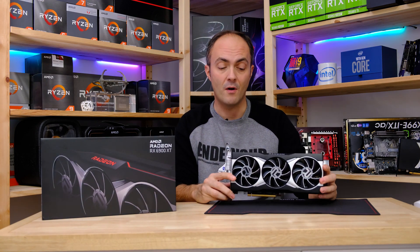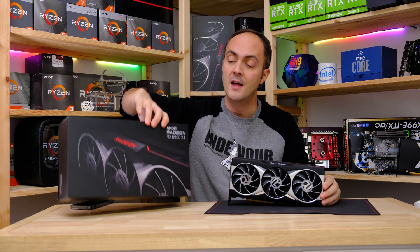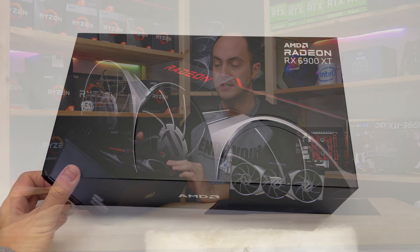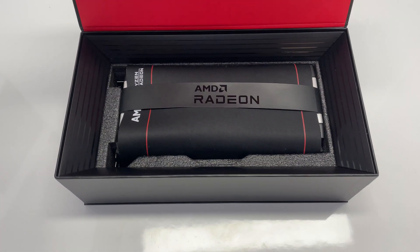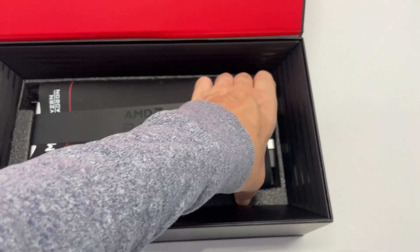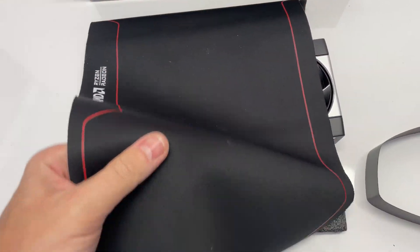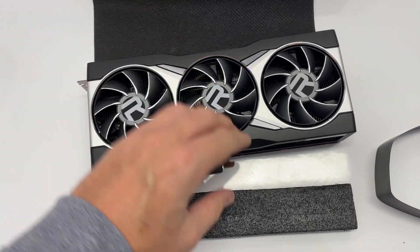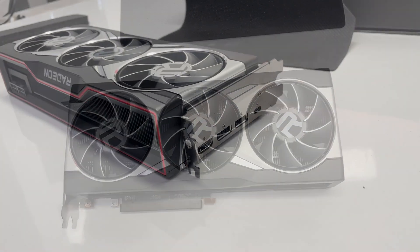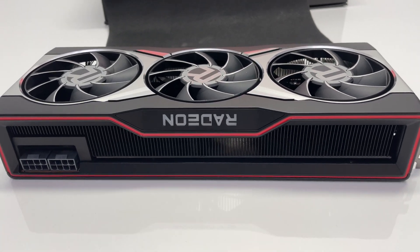That covers the specifications. Here's the box — nothing too fancy but it looks kind of funky inside. In the unboxing you get a mousepad on display here, and well, that's pretty much it. You might expect a bit more from a flagship graphics card, but ultimately we're here to discuss the performance numbers, so let's get on with it.